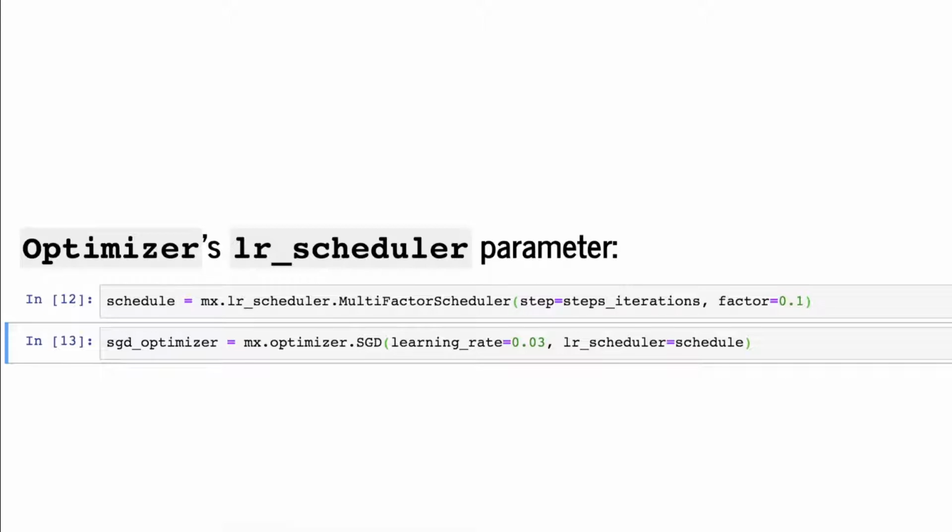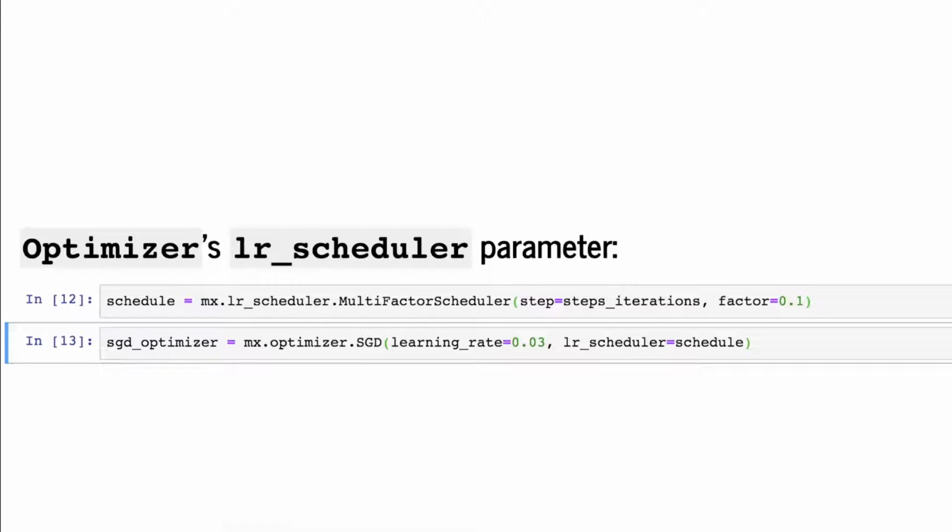The learning rate, where we set that in the optimizer, will override the base learning rate of the schedule in the case of MultiFactorScheduler. When we saw MultiFactorScheduler previously, you'd remember that I'd set the property of base LR to 1, just for demonstration purposes. Here, the optimizer will handle that for us and set the base learning rate to 0.03 in this case.